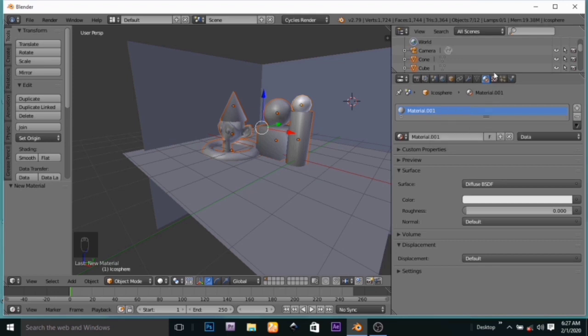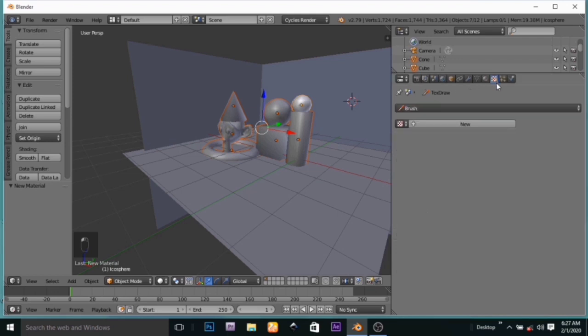Texture draw. It is where you add texture to your materials or to your object. For example, if I'm trying to create a tree, I can simply add the material of brown on my tree, but this would make my tree still flat. It won't look like a real tree. It doesn't have a texture, and everything in this world has a texture. No matter how smooth it is, it has a texture.